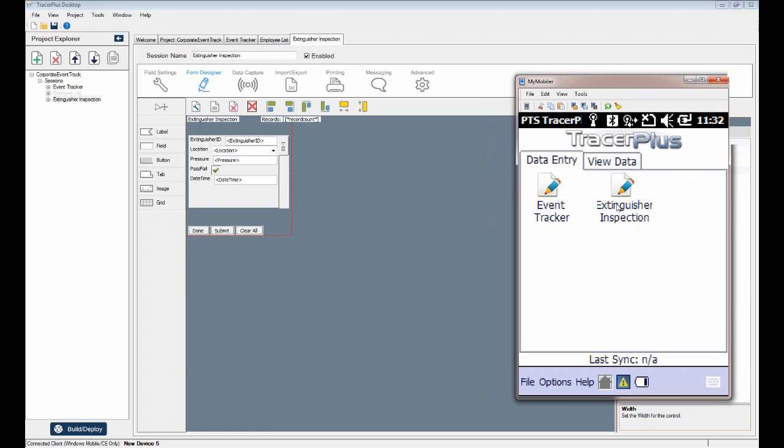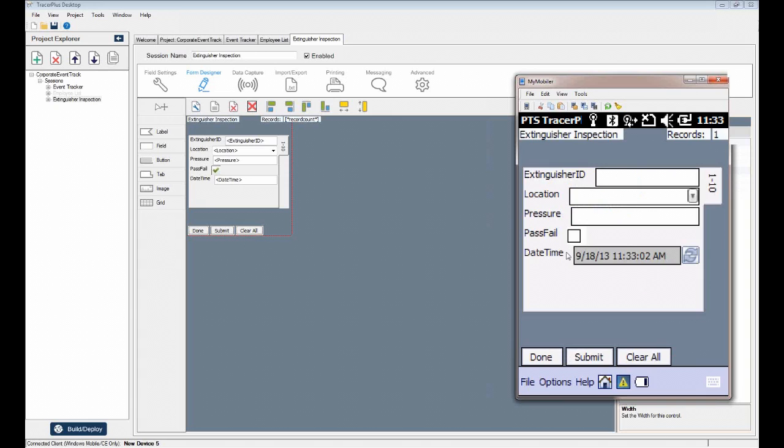And then marry up the fields of information that you have in this extinguisher inspection form to the fields that you have in your Excel spreadsheet or database table or text file. So that every time you do a sync, it's going to send the data that was collected from this form to that back-end database table. Because this is configured as the source, and the destination will be set as the destination that you selected, which would be the Excel spreadsheet.